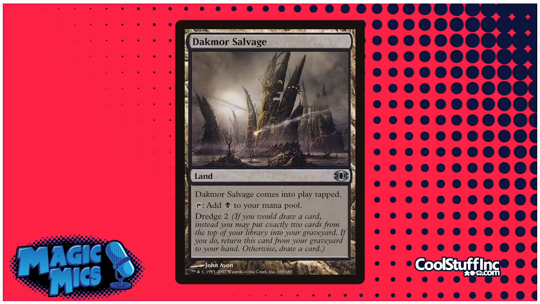So Dakmor Salvage was originally printed in Future Sight. It comes into play tapped. You can tap it to add a black mana to your mana pool, and it has Dredge 2. And so just good, fair magic. If you're playing any sort of Dredge deck, odds are you're going to mill a couple lands, and sometimes you find yourself in a bit of a bind. You need to get your Bloodghast back right away, and you can just Dredge it.